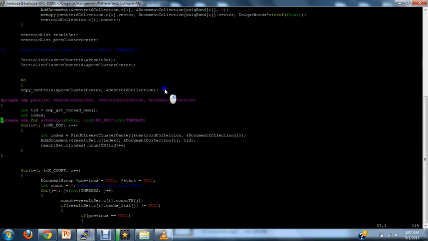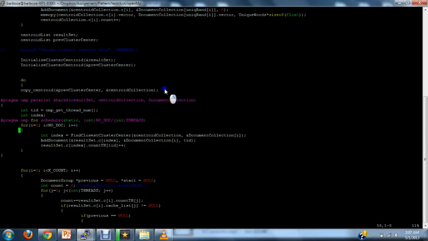Here, if there are 1024 documents, they're divided into 1024 by n chunks. Each thread processes 1024 by n documents, and this is made into its own bucket. That bucket contains the document list belonging to that particular centroid. So n threads create n buckets per cluster. If you have k clusters, then you get n buckets per cluster, and a total of n times k buckets for the total number of clusters you're going to create.